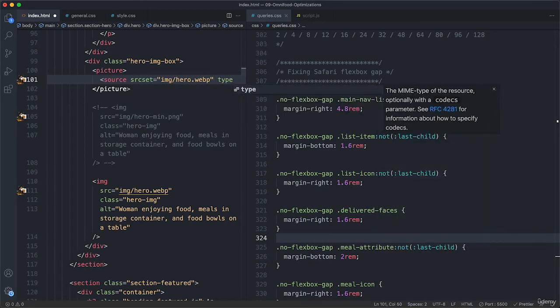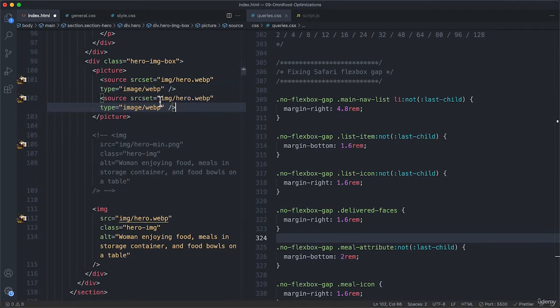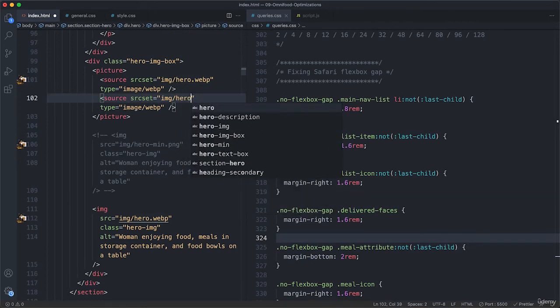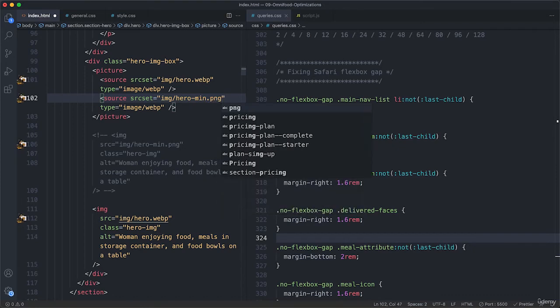And then we also tell the browser that this file is of the type image YICw. Because here we could actually also define videos, for example. So this is one of them. Let's duplicate it. And then QHICwv.png.